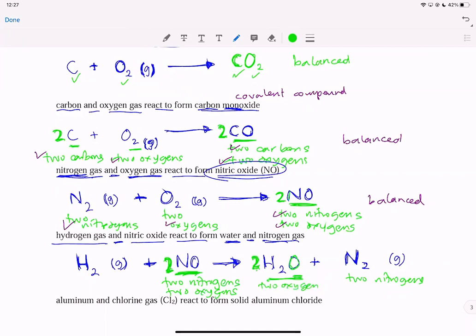And the other thing it affects is the H2. There are 4 hydrogens, 2 times the subscript 2 of the hydrogens. So that means I need 4 hydrogens on this side. I'm going to have to add a 2 coefficient in front of the hydrogen so that I will have 4 hydrogens with that 2 times H2. So let's check. There's 4 hydrogens on both sides, there's 2 nitrogens on both sides, and there's 2 oxygens on both sides. So this is now balanced.